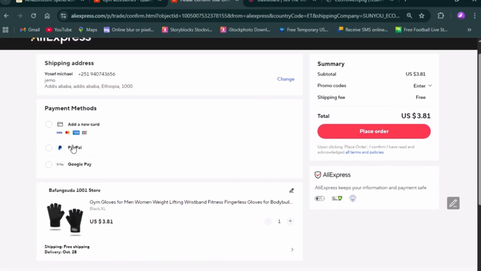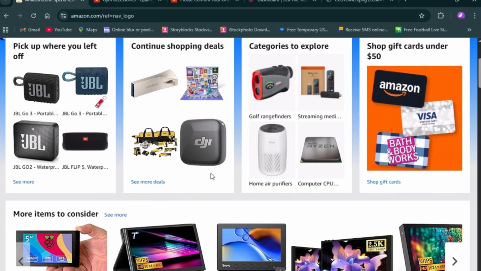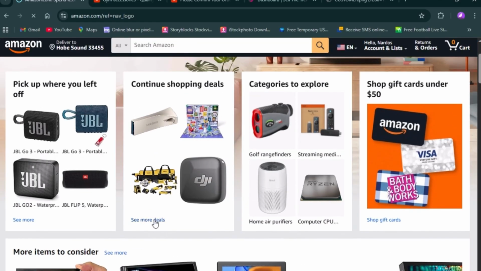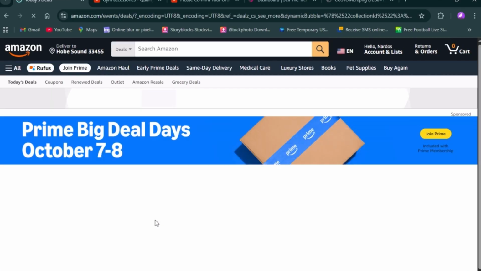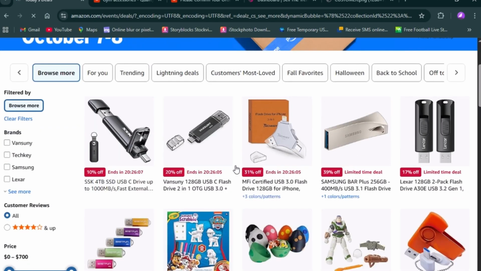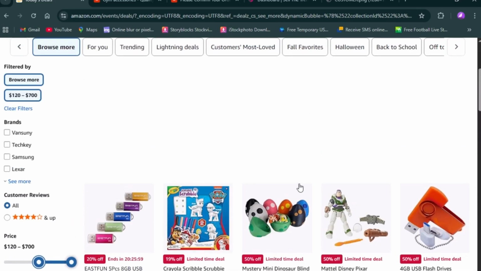Step 5. Focus on scaling and continuous optimization. Unlike other dropshipping platforms that offer more automation, this AliExpress to Amazon method requires consistent manual work. You'll need to continuously monitor both platforms, update product details regularly, handle order transfers meticulously, and manage customer service inquiries promptly.